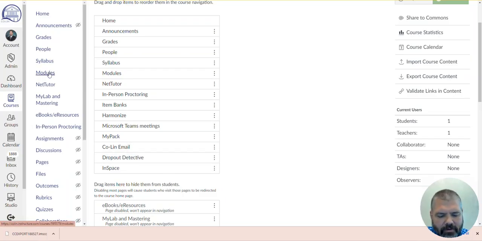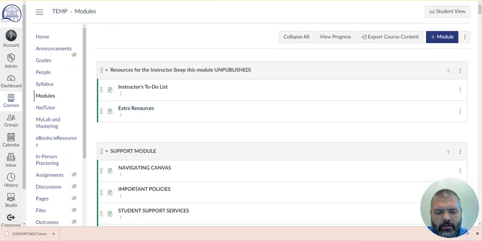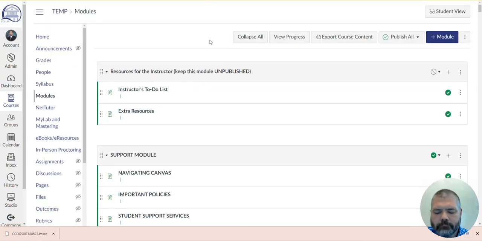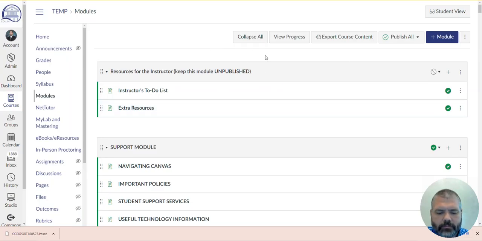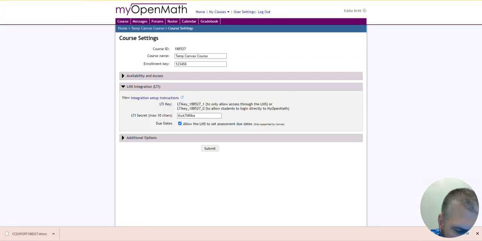So after you have imported your Canvas from MyOpenMath, make sure you put in your LTI key and your secret code. And let me show you again where that can be found.